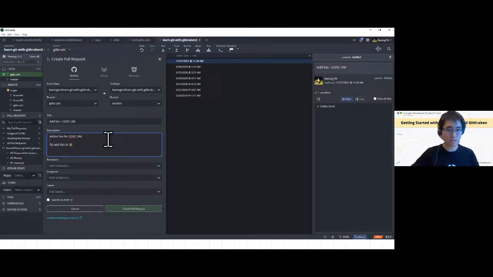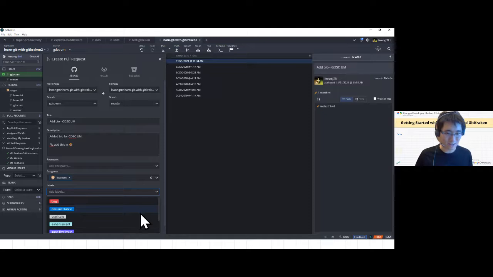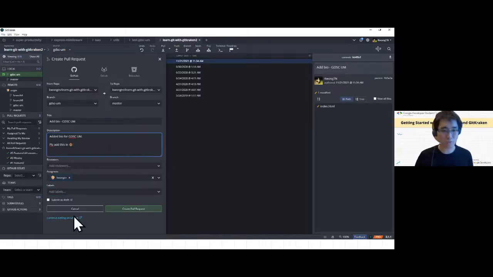Okay, probably like that. And then if, let's say, you are doing larger projects, you have reviewers, you have assignees, you can say, I assign, okay, this person to settle this job. And then I can add a label. So this one usually will be used in larger projects. So the label will be a bug, documentation, and so on. So people will know where to triage the issue to. Okay. And then, of course, you can create a pull request.